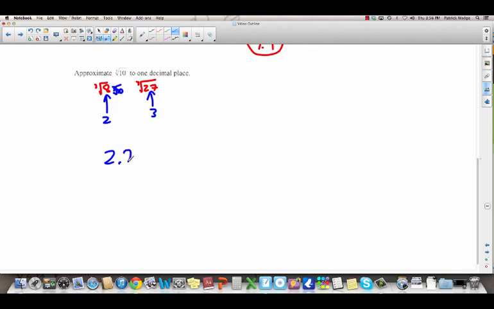I'll go with 2.2. Want to know what the calculator says? It says 2.1544, which rounds to 2.2. But remember, I don't care about this. I want you to be able to get an estimate. If you said 2.1, awesome. If you said 2.3, great. If you said 2.4, not so good. If you said 2.5, wrong. 2.6, wrong, and so on.